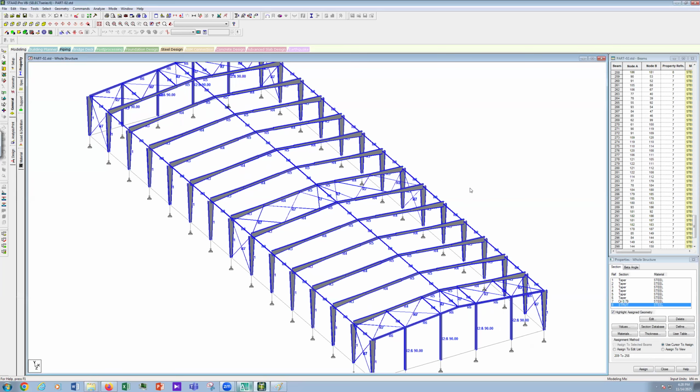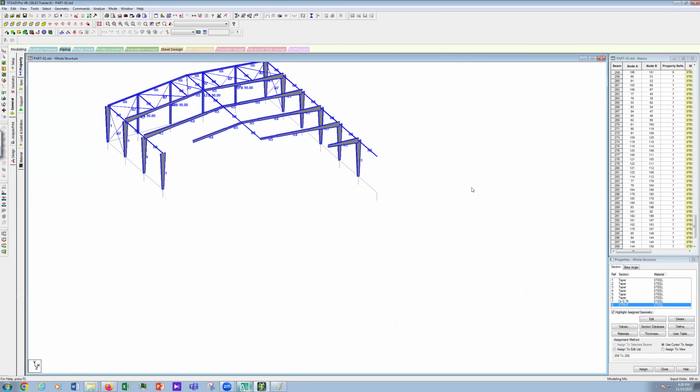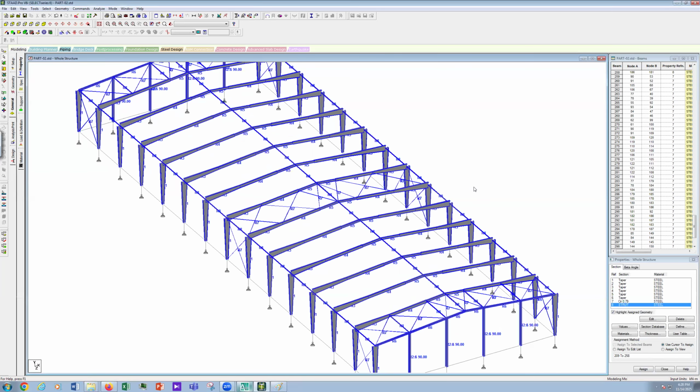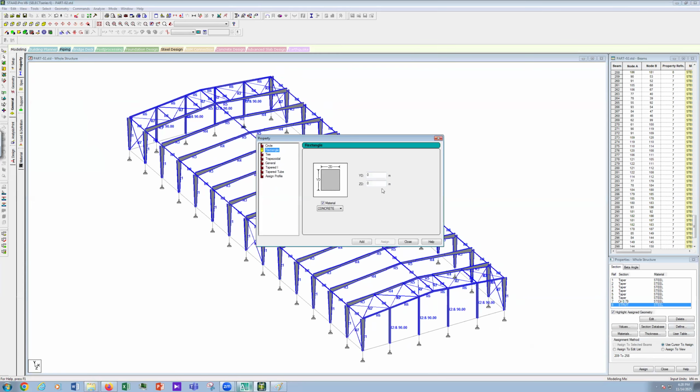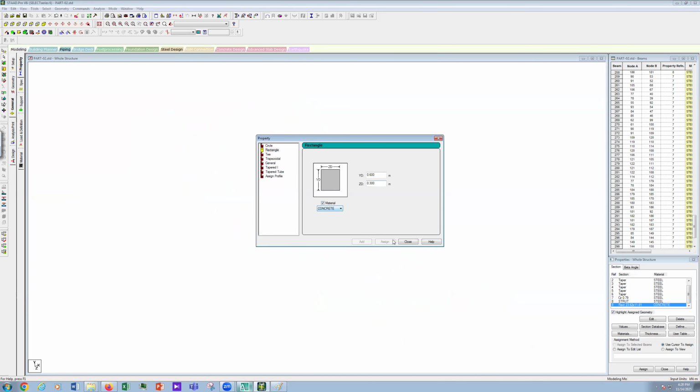Okay, now we will go to our RCC portion. So to assign RCC portion, first of all, we will assign grade beam. So to assign grade beam, we go to define. We need a rectangle section. If you see, YD is vertical and ZD is horizontal. Okay, so ZD is width and YD is the depth. So let us consider a grade beam of 300 by 600. So 600 is the depth and 300 is the width of the grade beam. So your material is concrete. Okay, then just click OK.